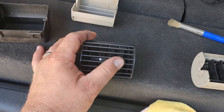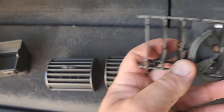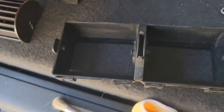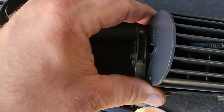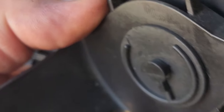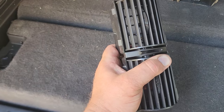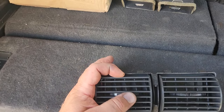I'm just gonna do this one more time with the other side, and we'll put this back together. I got two assembled working vents, and look at this old one. Busted dial, and the fins were just beat to crap. So this is a necessary change, necessary project. Cleaned up my little vent housing, and we're just gonna put these in the same way we took them off. We'll insert the little knob on the sides first, and then we'll just clip in the big side. There we go. And don't forget to leave this rubber gasket in. That helps it maintain, what do you call it, stiffness? Is that a word? Yeah. This way the vents don't just flop up and down. We'll get the other one in. Don't push too hard. Don't want to break it. There we go. We got working vents up and down, side to side.